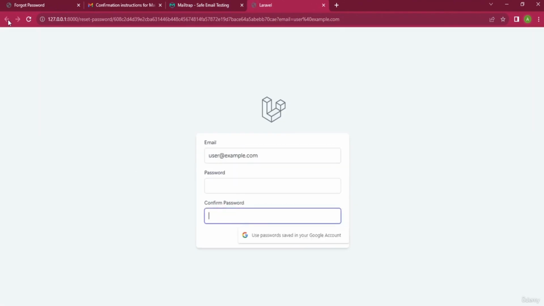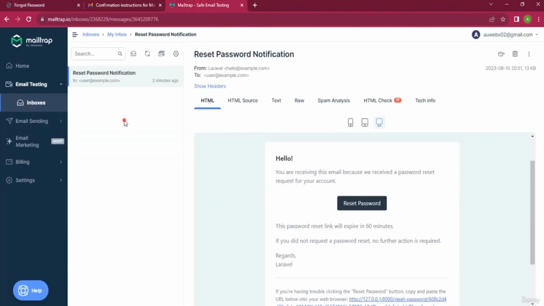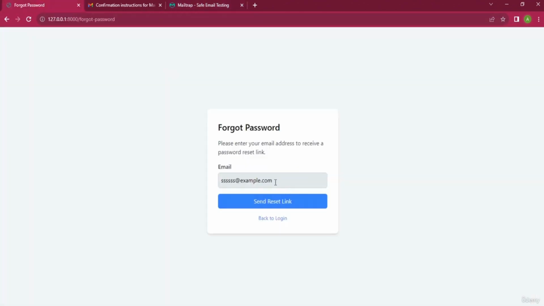All right, so now what we have to check here is, let's assume we put an email that is different from this particular email, maybe sss@example.com. On click on reset, you can see it load and it finish loading, but the thing is that we were not able to see anything. Even when we go here, we are not able to see any email, because we used the wrong email. So now we are going to add a notification component to be showing us an error if there's any error.